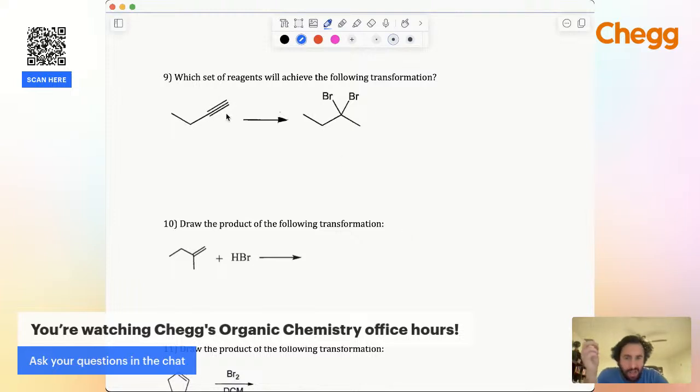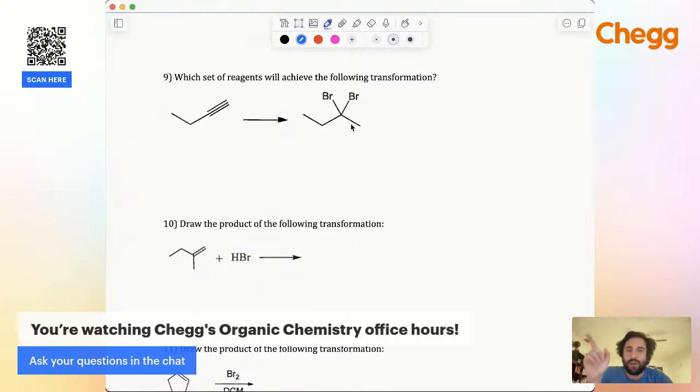So we had an alkyne, a terminal alkyne, and now in the product, we have what is called a geminal dihalide. Geminal like Gemini because they are on the same carbon there. So what happened there? Also, both of the pi bonds are gone. So we went from 2 pi bonds to 0 pi bonds. That makes me think that we did 2 addition reactions. And we might have done the same thing twice because we got a bromine on there and a bromine on there.